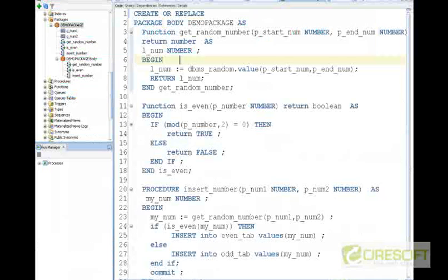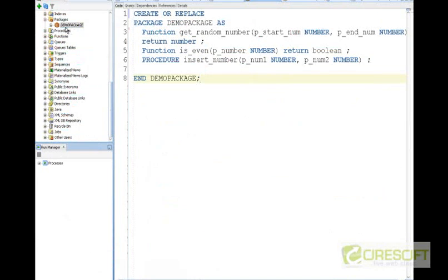So here is my demo package, and this is the spec. I say create or replace package, and the package name is demo_package as. Then I have three functions. My first function is called get_random_number, which takes two parameters, p_start_num and p_end_num, and returns a number.